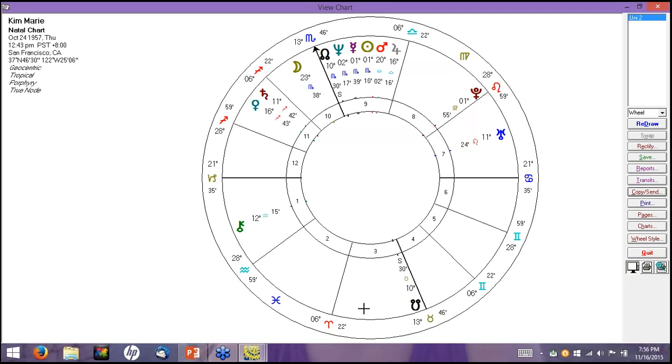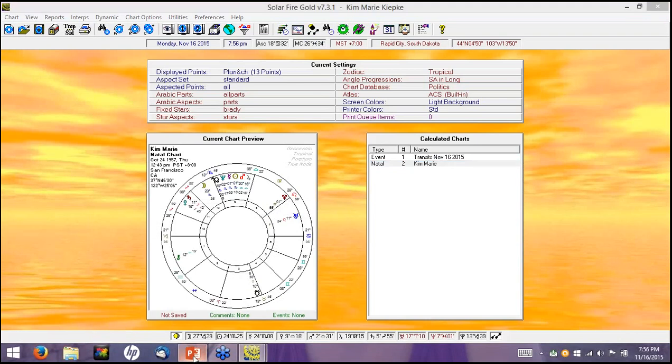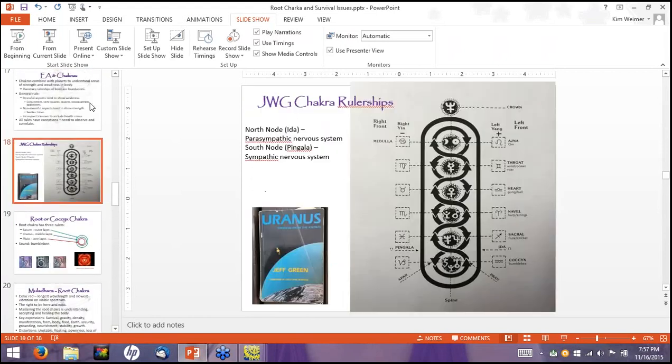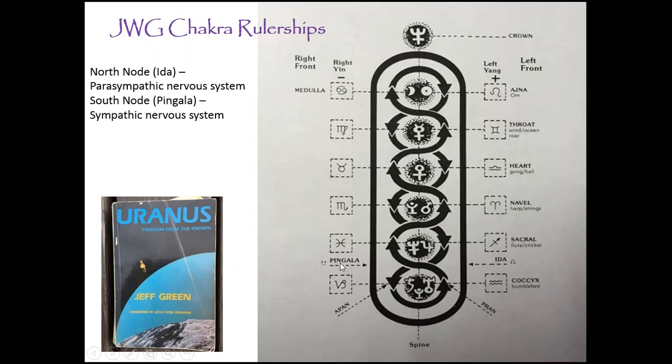But the point, hearing the question, is that anytime you're forecasting Uranus making an aspect to your chart, it's going to affect the root chakra and it's going to affect these two planets right here. So let's go back and look at these two planets and see where their rulership is. Now we will study these in more detail. However, let me catch up. Uranus is opposing Jupiter, my sacral chakra. Can I tell you that I have been having fun with my hubby through this transit? Uranus opposing Mars, the power chakra, which again we'll get to.